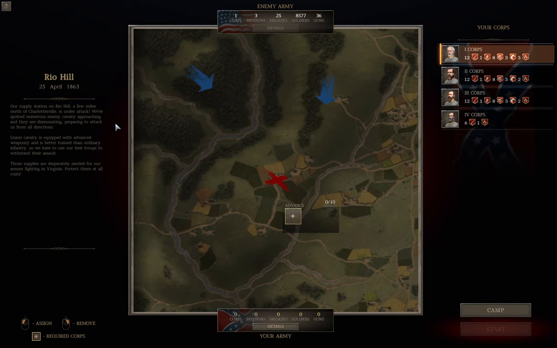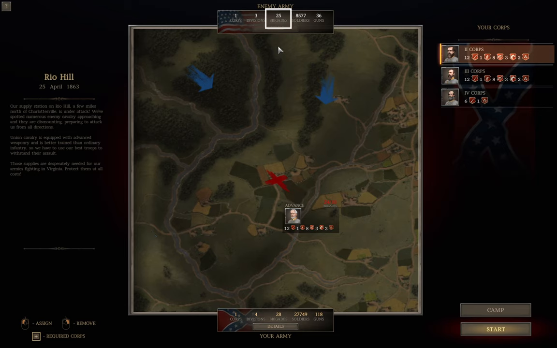Our supply station on Rio Hill, a few miles north of Charlottesville, is under attack. We've spotted numerous enemy cavalry approaching, and they are dismounting, preparing to attack us from all directions. The Union cavalry is equipped with advanced weaponry and is better trained than ordinary infantry, so we have to use our best troops to withstand their assault. Those supplies are desperately needed for our armies fighting in Virginia. Protect them at all costs. 25 brigades, huh? You don't say.